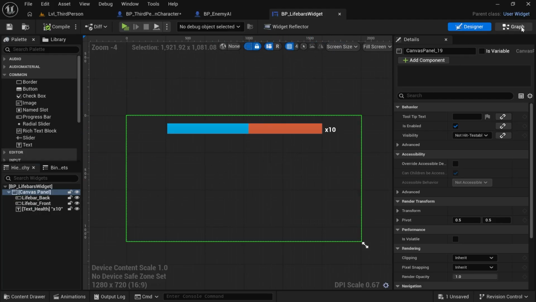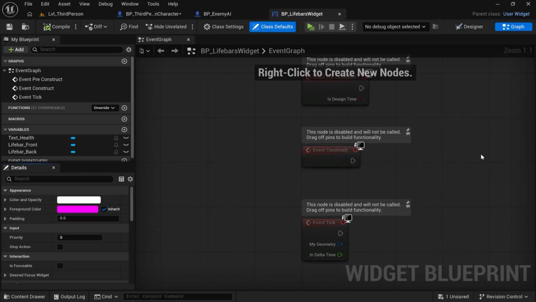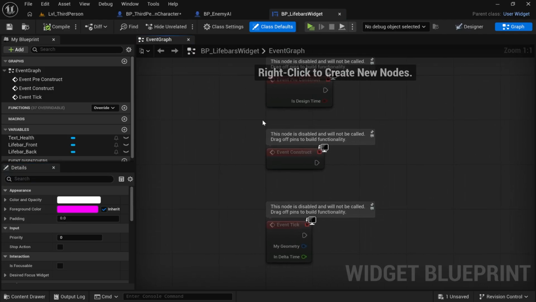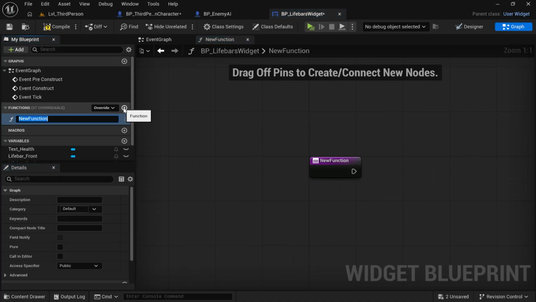Now next, go to the graph, because we need to calculate the enemy's AI, its health, and the life bar. So first things first, we need to go to the functions, create a function over here, and type GetLifebarRemaining.